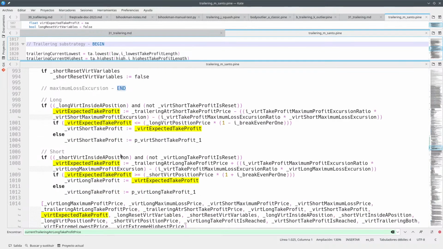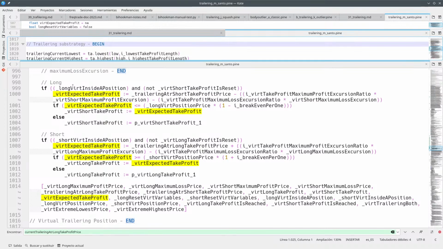And so what happens here is that if you are in a long position, you're going to define here, and then once you define here, you're going to use it here if this happens. But anytime this variable is assigned to build should take profit, it's actually been set from scratch here, and the same thing happens here.